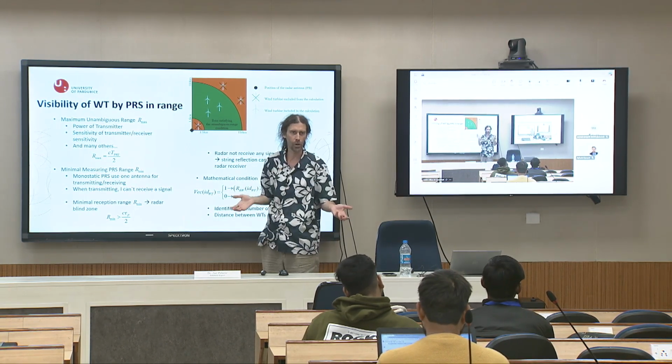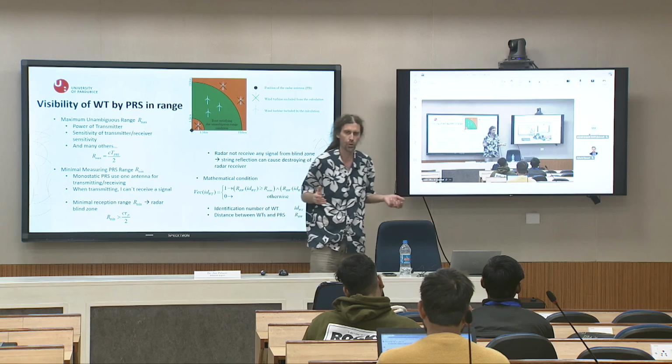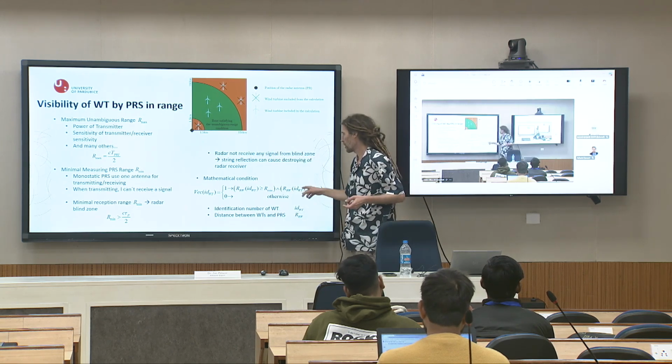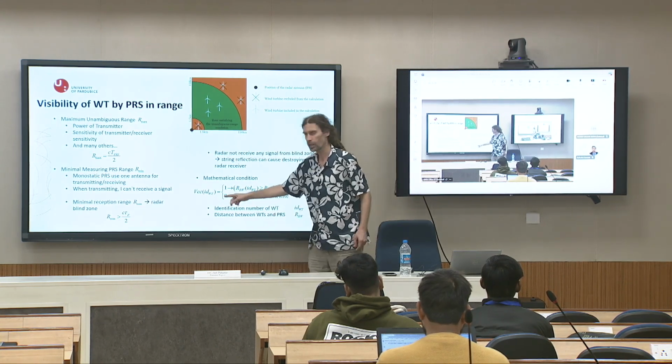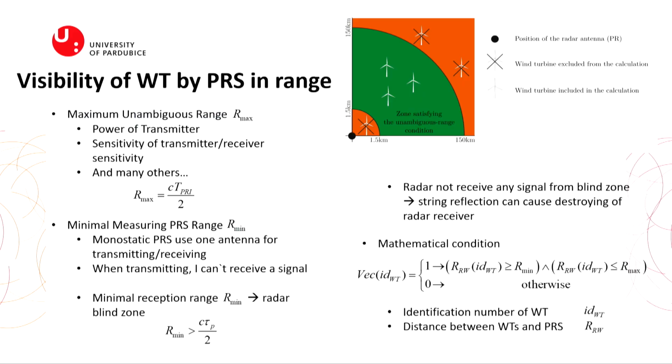Orange one, you will ignore that area because it is outside of your model. And the condition is this: 1, we are in the green zone; 0, we are outside of the green zone. It is easy. I can't read this condition, but it is not necessary. I think the principle is more important.